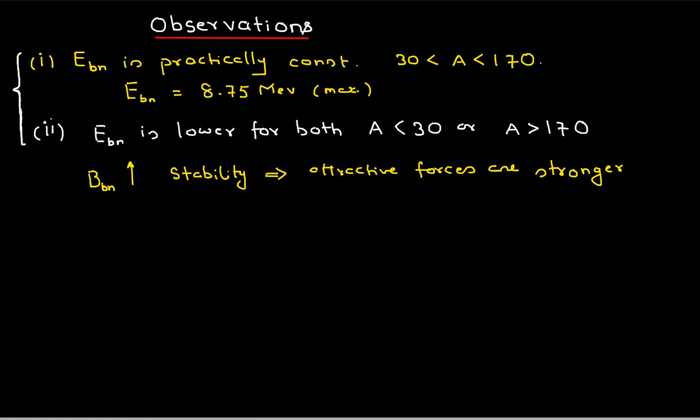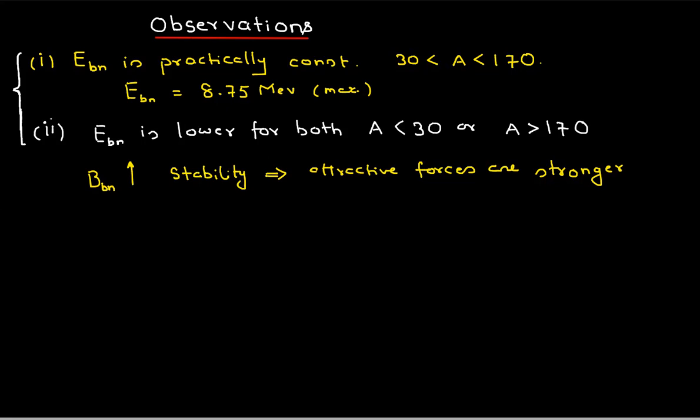But then the first statement was correct. If number of nucleons are lesser, then the amount of attractive forces will be lesser. Because it needs numbers, right? If let's say 5 neutrons are near to a proton, then it can have 5 kinds of attractions. If only 1 neutron is near to proton, only 1 bond will be getting formed. Okay. What is happening when atomic number goes beyond 170? Why is it less stable?